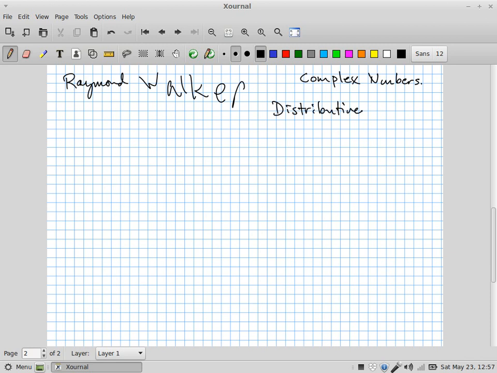Now, you may have learned the distributive property when you were working with multiplying fractions, right? You remember how to do this? How would you do this multiplying fractions using the distributive property? 1 plus a half, times 3, is equal to... You would multiply 1 times 3, and that would be 3, and then you would multiply 3 times 1/2 would be 1.5. So you would get 4.5.